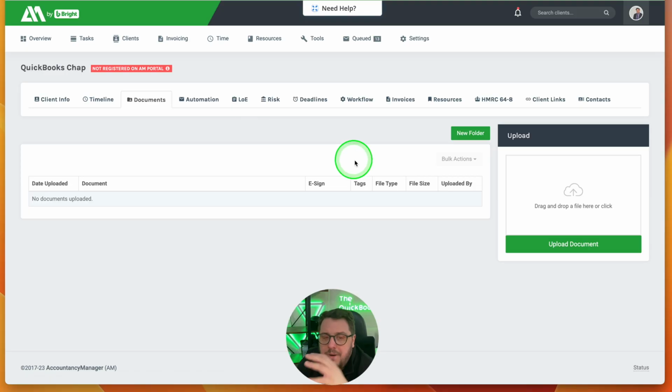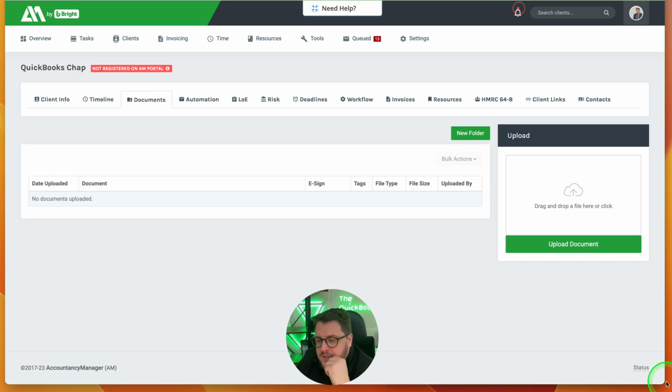We set it up at the beginning, we decide what services our client wants, and they just work going forward. And if our client wants to take services on or take services away, then those automations will also follow with it as well. But my key area that I've really started to work with more so is this documents area here. Because this documents area here is an area where we can build stuff that our client will be able to see when they log in.